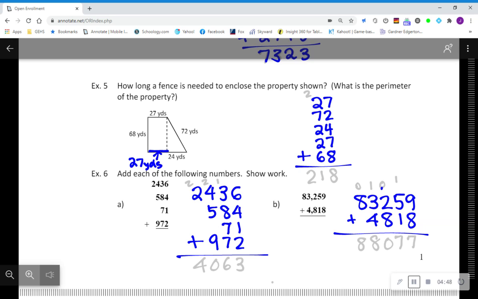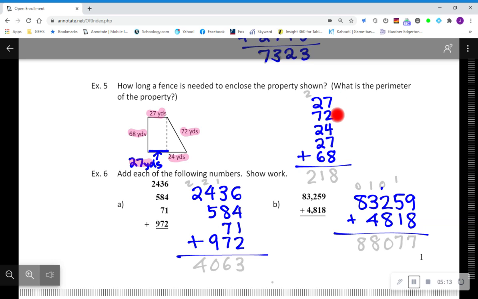So now what we're going to do is simply add all of the lengths until we get all the way around it. And I usually go clockwise, starting at the top left or something like that. It really doesn't matter the order. Remember, the commutative property tells us we can go in any order we want. So I've got them all listed over here, and I'm going to add this column.